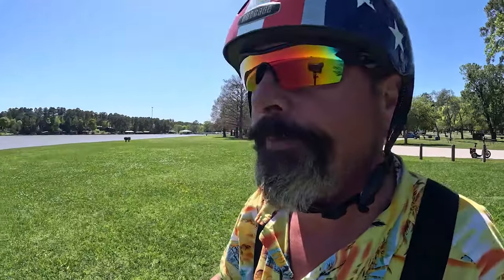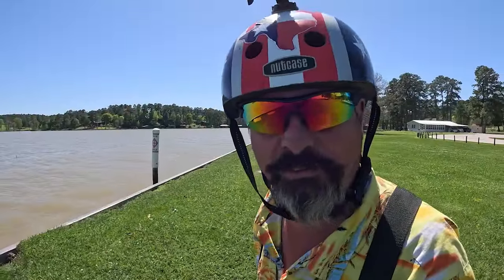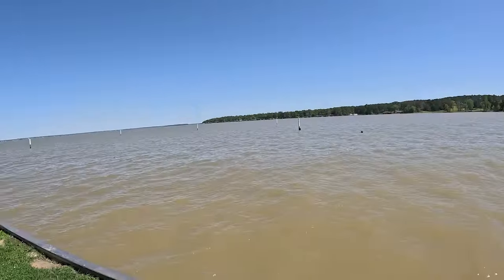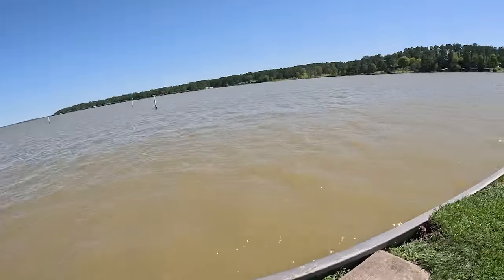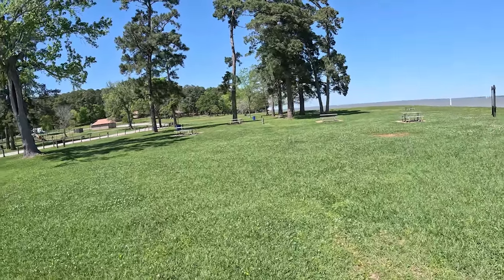We need to go check out the bathrooms — not that I need to use the bathroom, I need to show you the bathroom. We've got to do the Dude RV bathroom check. But I had to go to the swim area first. There is lots of shoreline for fishing and swimming. This is the official swim area — they've got steps to get into the water. Not exactly ADA-friendly, but it's a beautiful place to spend the day picnicking.